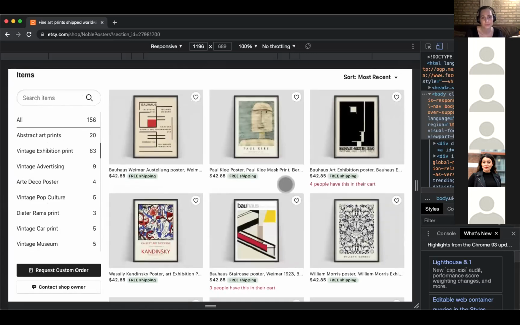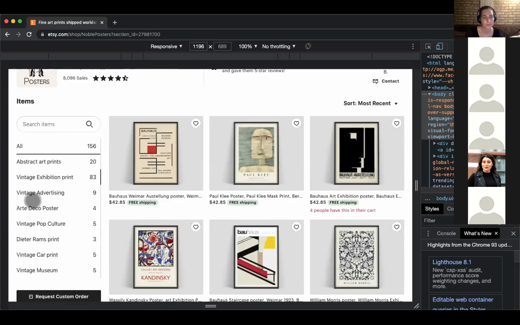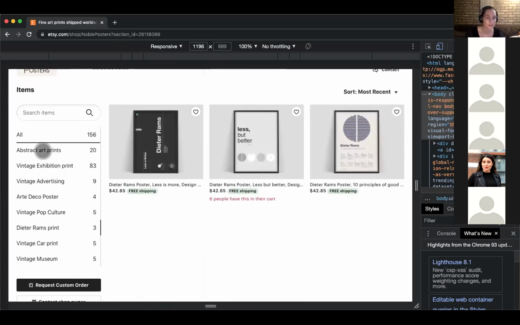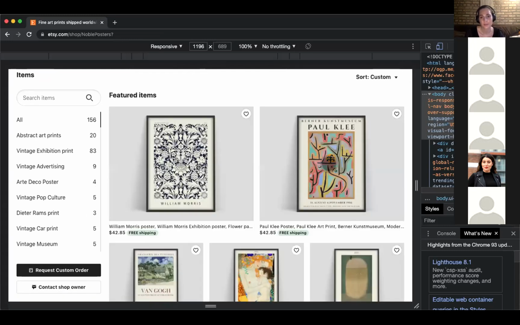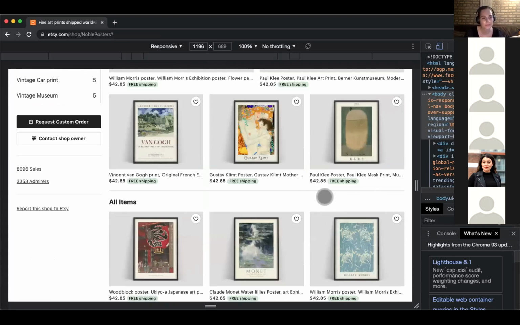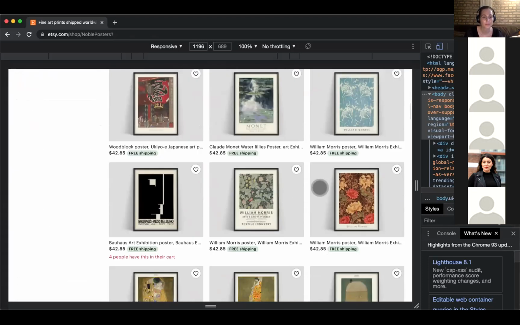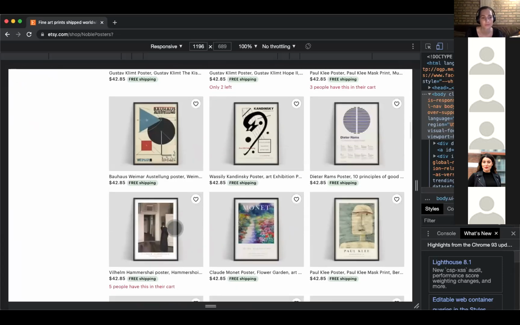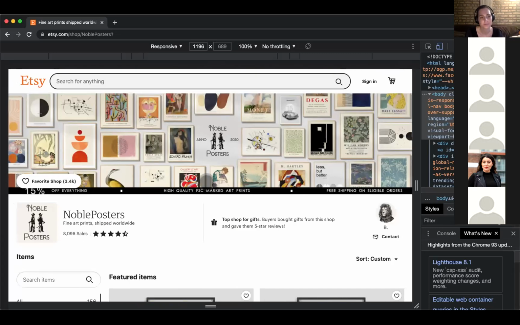And then we have a bunch of these. When there's more of them, it always displays the same size, but when it's all of them, I see, it's showing you a few. It pulls featured items and shows them at the top and then goes down into all items. That's interesting.